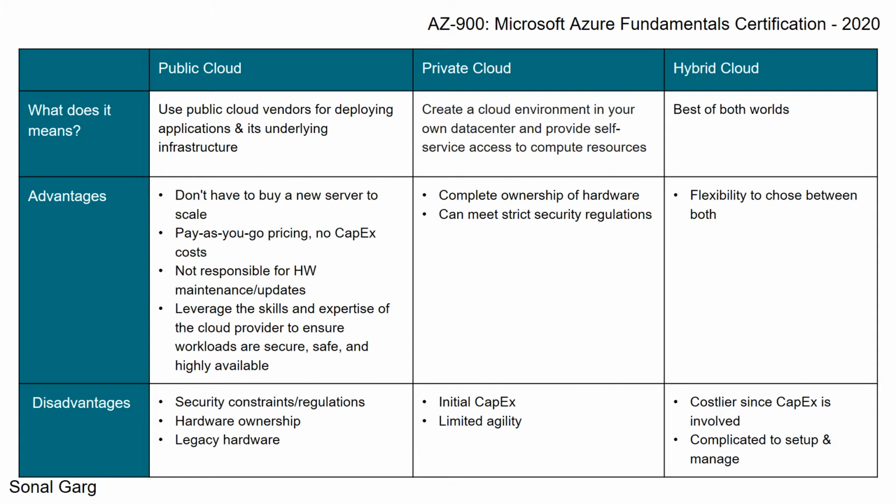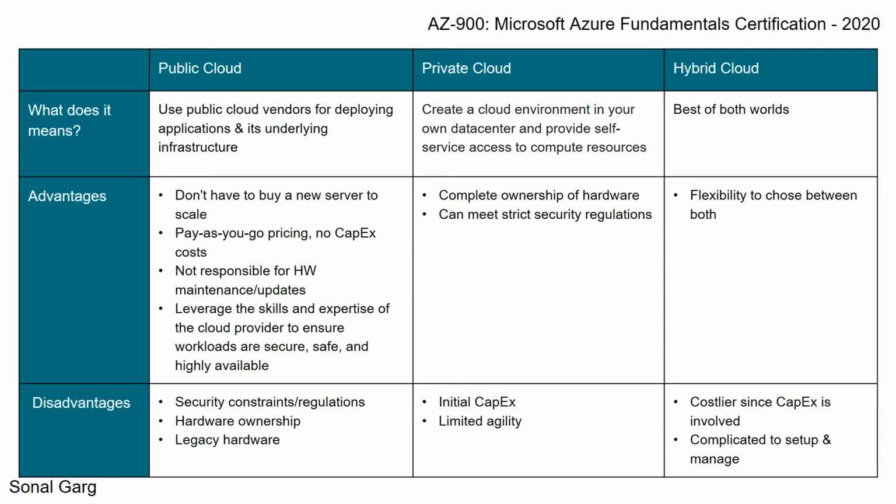Now let's explore what is private cloud. Private cloud is where you're creating a cloud environment in your own data center, and you are incurring the cost for those hardware, and you're putting those resources in your data center, and you are providing self-service access to those resources to your team. The advantage that comes with it is, one, it can meet strict security regulations. Since you are owning the hardware, it is lying in your on-prem environment data center, so you can meet strict security regulations. Second is you will have complete ownership of the hardware.